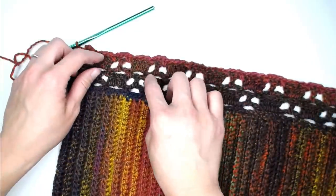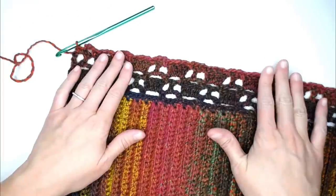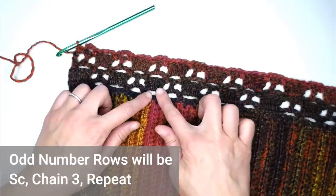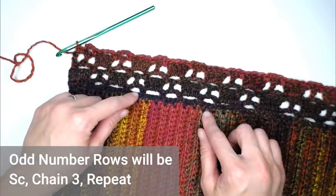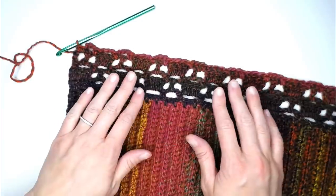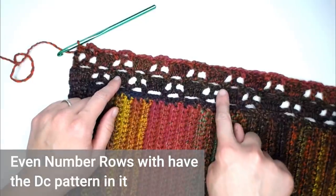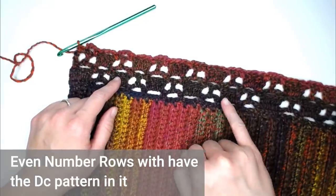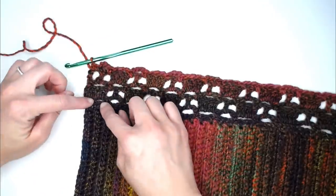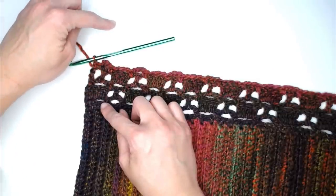Row five was our single crochet, chain three, single crochet, chain three. What you might notice is whenever we are on an odd number row, you're going to do the single crochet, chain three, single crochet, chain three, okay? Whenever you're on an even number row, you're going to be doing the pattern of either group of four or one, group of four or one. And this is a pattern in itself. So four, then single, then four, then single.